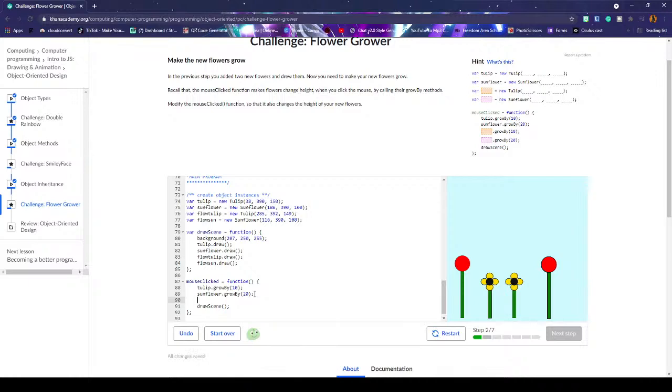So I think we just need to flow it, grow by that, copy, paste, flow tulip, and then flow sun dot grow by 20.